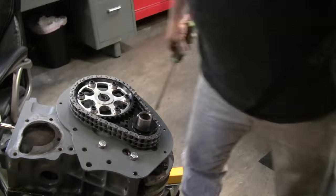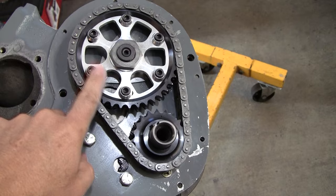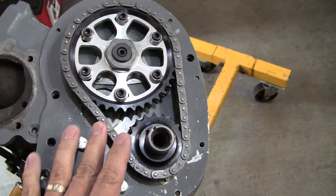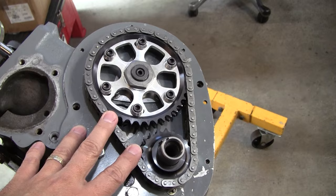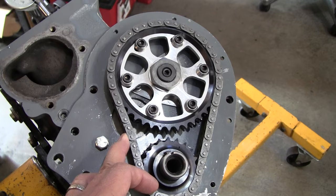Okay, well, we discovered something when we were putting together the timing setup. As you can see, this particular set is one of the slippable vernier style timing chain setups. When we got it on here, we noticed that there was quite a bit of slack in the chain. So we'll just end up putting a tensioner on this and take up that little bit of slack, which is no big deal. The tensioners aren't really designed for the duplex chain setup, but you can certainly use them. There's no issue using a tensioner on a duplex chain. So that'll take up that little bit of slack, and then we should be good to go. Once this gets dialed in timing-wise, we'll move on from there.